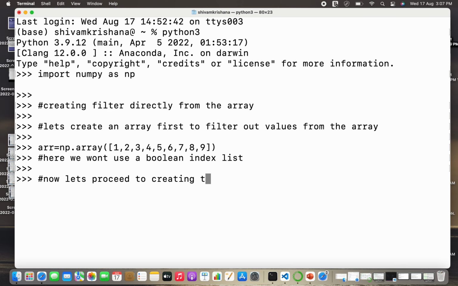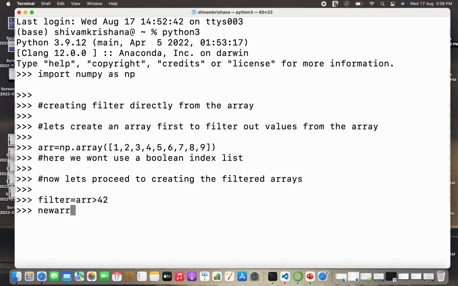Now let's proceed to creating the filter or creating the filtered array. So first we have to create a filter and then we can create a filter array. So this is the filter. Filter is equal to array name greater than 42. So it will filter all the elements which are greater than 42.